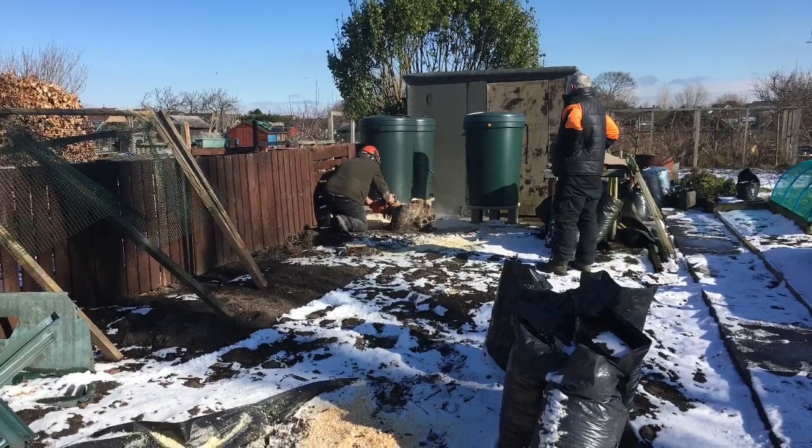Unfortunately, a friend of ours came and did that for us, and just left us with these huge stumps. And as soon as I looked at this plot without the apple trees, I thought, well, that's just where I need to put a polytunnel. And I was so excited that suddenly, out of nowhere, this area of land that had just been a real pain for me, where nothing grew and all it was was the misery of clearing up dropped apples, suddenly became this huge open sunny area that was perfect for a polytunnel.